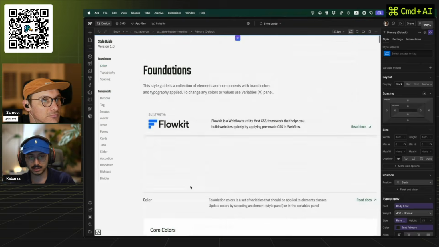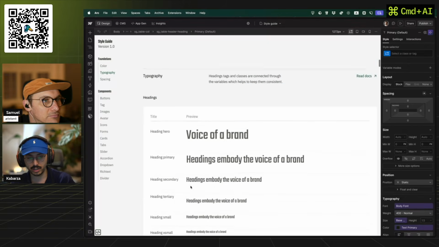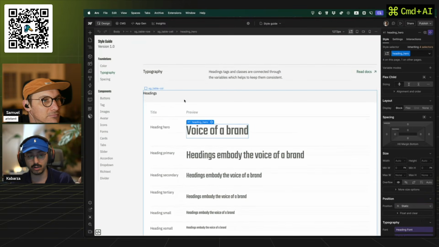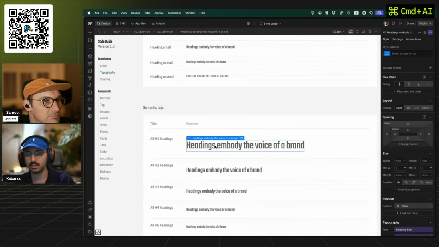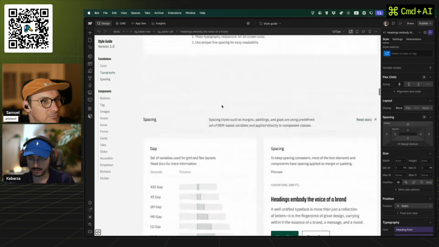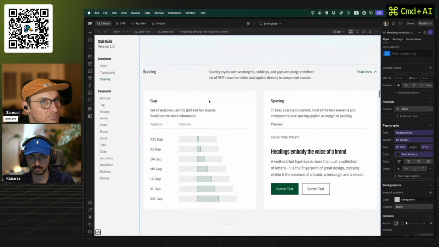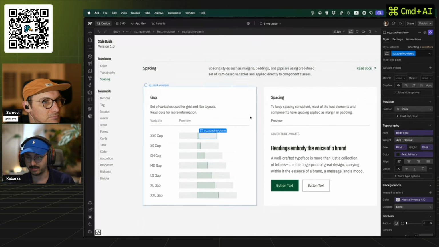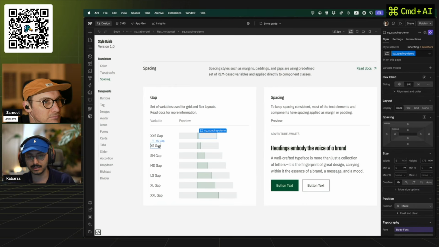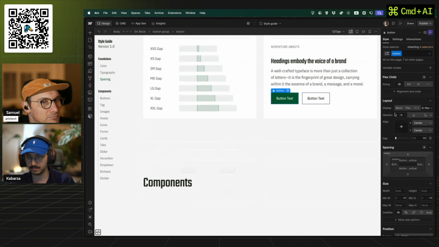So that's the colors. Let's just have a look at these. They are adding the classes first, and I see here are the HTML tags. So these are for the tags, those are for the classes. And here we see heavy use of variables, and we'll take a look at that as well. Here we have even the gaps. Everything is set up with variables, and even the colors, the button. So we have a class of button.